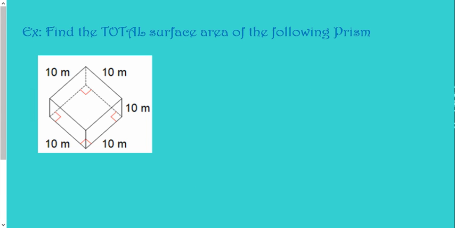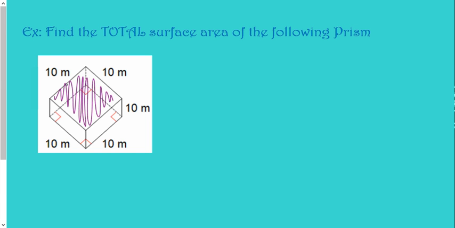So our next problem, this is a cube. A cube means that every single side of this shape is a square, so all of the sides are 10. If I were to find the lateral area, it would be kind of hard to figure out what base I want. So I'm just going to make this side right here, on the top, my base. You can pick whatever you want. They're all the same shape. So the lateral area is the perimeter times the height.